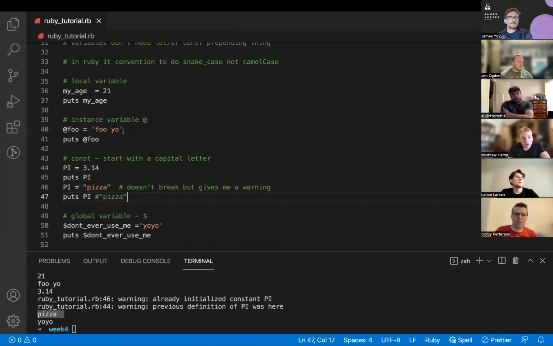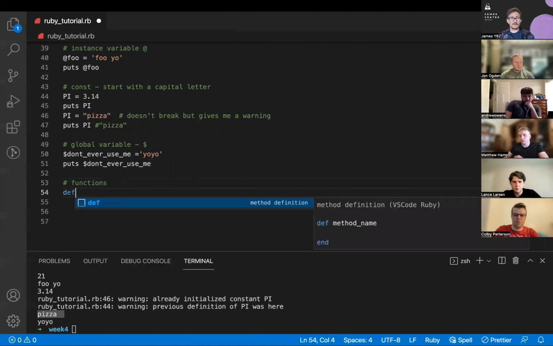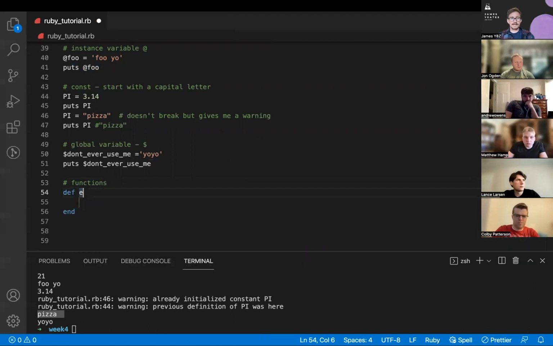So let's talk about, well, what's the difference between this instance variable and a local variable? I really need to talk about functions now to talk about this. So functions in Ruby, we use the def keyword and we give it the name. I'm going to call this test scope. And then we can write our code in here.